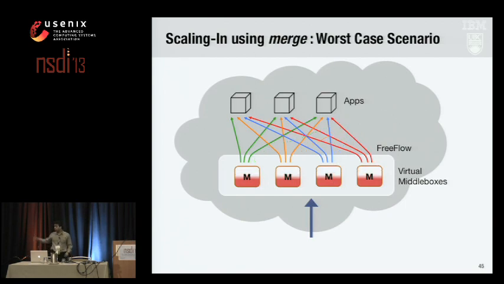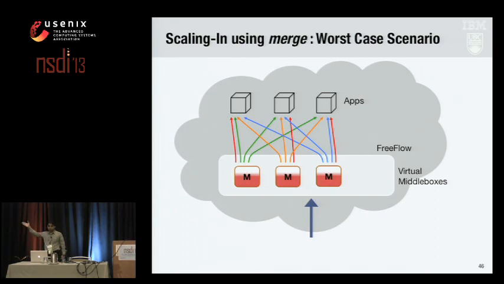When the load goes down, the orchestrator sees that the utilization of the middle boxes has gone down. It sees that it can actually consolidate all the flows into 3 middle boxes instead of having 4 around. So we have something like this, where we have 3 middle boxes, utilization is higher, we did not kill any flows, we did not lose any state, and we are basically scaling in as the application deployment is also scaling in.